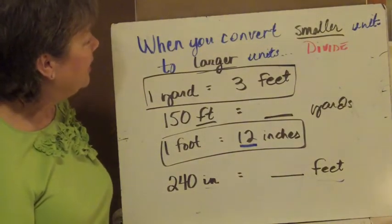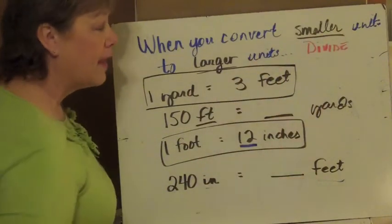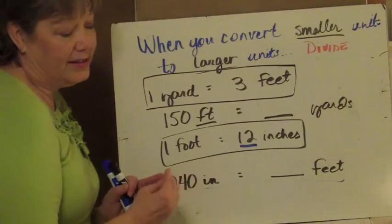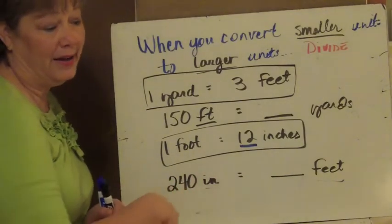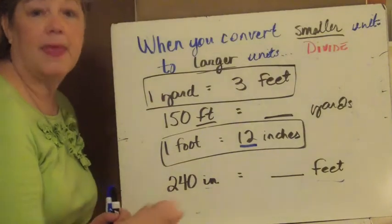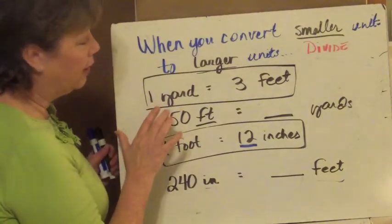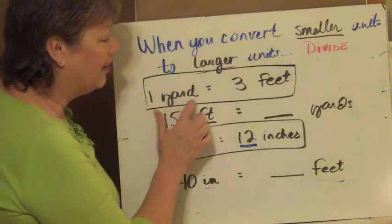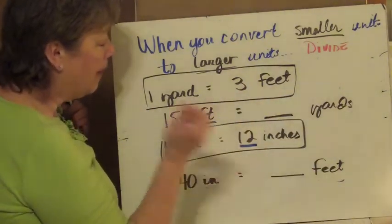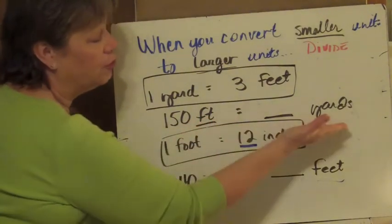The first thing we're going to look at is when we are converting or changing a smaller unit to a larger unit. I have something that's all in inches, but my kit calls for me to measure it in feet. So I need to take whatever I've purchased from inches and change it to feet, or convert it. To start off with our example, I hope you already know that 1 yard equals 3 feet. So if I have a yardstick, in that yardstick are 3 feet. But I want to take my feet measurement and convert it to yards.